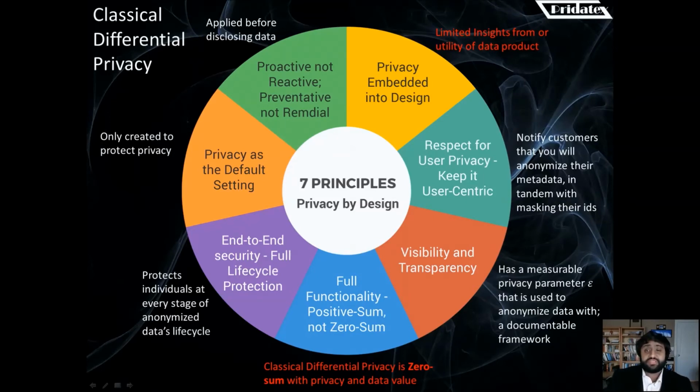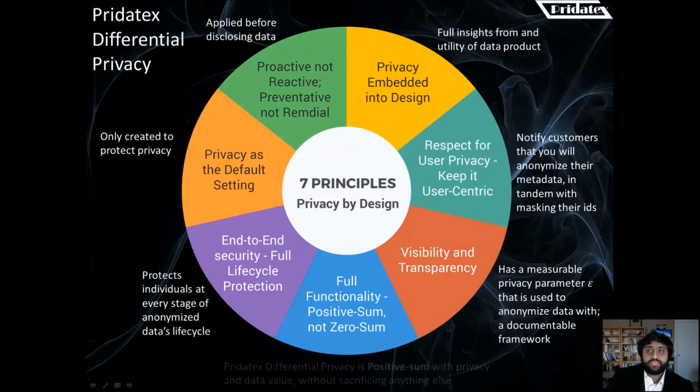While classical differential privacy does not fit the privacy by design framework, we at Attacks improved upon classical differential privacy to satisfy all principles to the maximum possible extent, especially in terms of mitigating trade-offs with any functionality of data. Regarding the first point, our algorithm centers around retaining the same insights on the original data as the anonymized data with differential privacy, as discussed in our previous videos. It is a data-to-data transformation that shows individual data as opposed to classical differential privacy's data to statistics transformation that cannot do so. Thus, we would be able to enable full utility and insights of the data, satisfying privacy embedded into design.